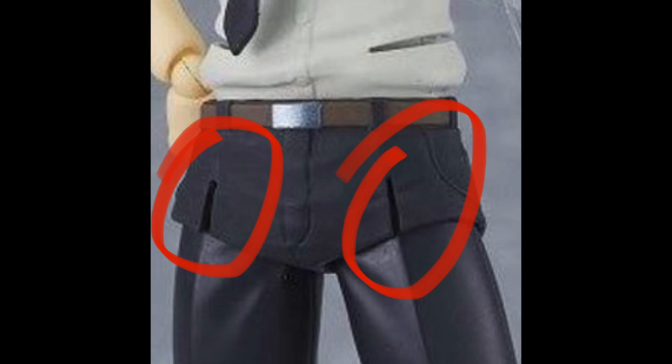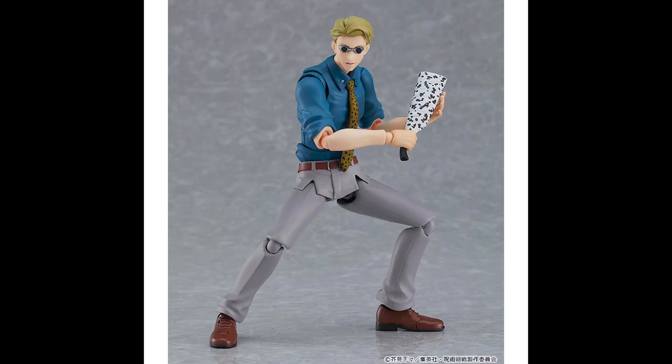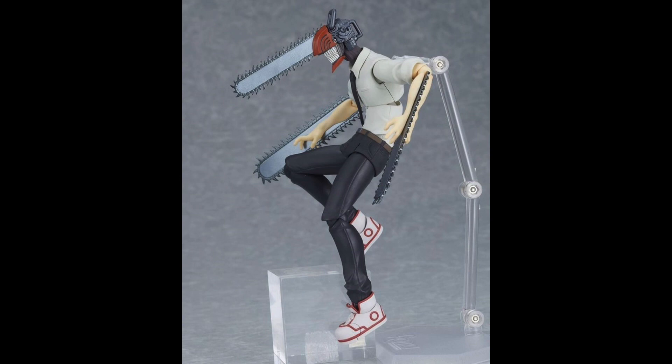For the most part it looks good. I do have one particular issue: I do not like the crotch piece. I said the same thing about the Figma Nanami from Jujutsu Kaisen — I just am not feeling it. I don't know why they put the slits in there. Just give it the diaper look and leave it alone. It's not really helping the articulation; it just makes the figure look uglier in that area. Their older figures didn't use this mechanism, so I don't know why they're doing it now.